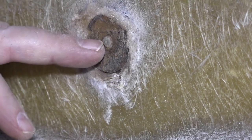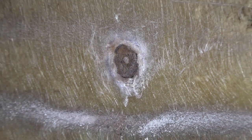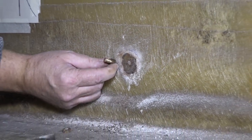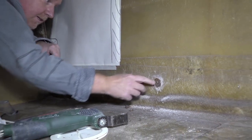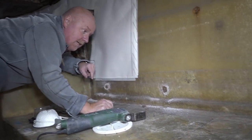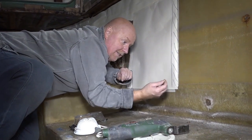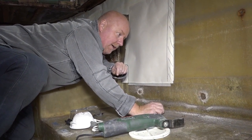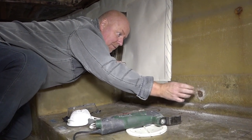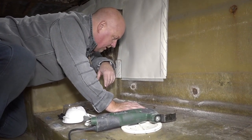And I've got to somehow try and get what looks like the tip of the bolt that goes through. So you're seeing that bit at the end. I've got to somehow get that out. Now, I don't think I can knock it out because it's got teeth and it's screwed in. So I'll have to think about that. I might have to file it flat and then maybe drill it out or something like that. But we'll cross that bridge when we need to.